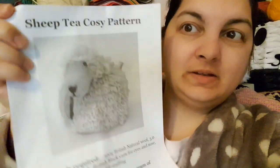I've been asked to make a tea cozy back in January, so I have also dug that out, which looks like this. So I also have that sitting here waiting to be done as well. And in the same bag I've got a ball of Yummy, which I have put aside for a teddy bear. So those are 2 new projects that I could be working on. But I'm going to try and get some of my smaller WIPs out of the way before I try and do any new stuff.